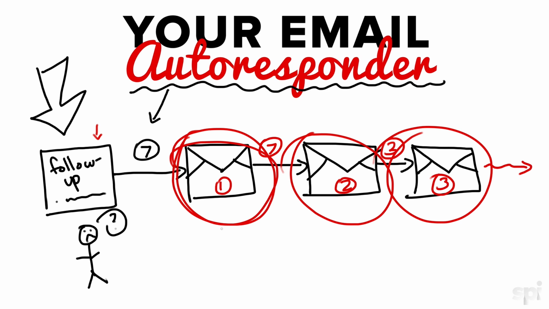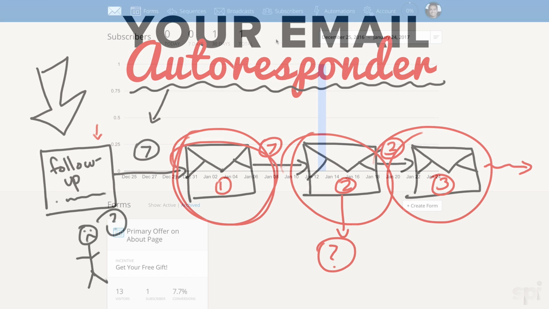Now, you can have these be different things, like I said, promotions, content, even survey questions. One of the best things that you can do is actually have one of these be a, hey, what are you struggling with in email? That way you're going to get people to reply to share with you what they need help with, which can then help you determine what content to create, what products to make, all those sorts of things. Just amazing, amazing things can happen with your autoresponder. And it doesn't take very long to set up. You just have to figure out what emails to write and then have them be dripped out sequentially over time. And I'll show you how to do that here in ConvertKit.